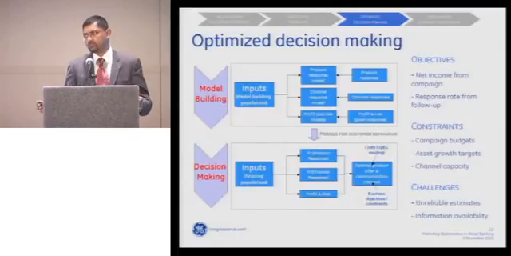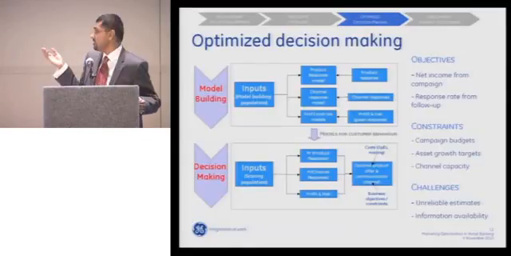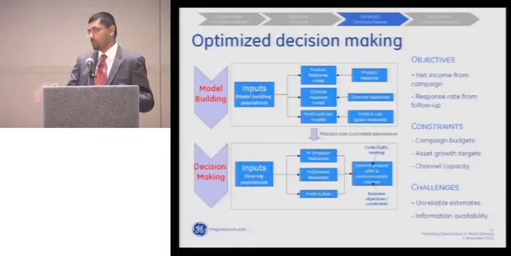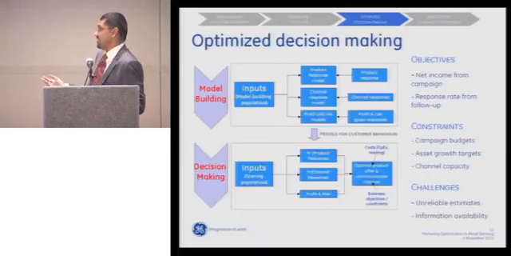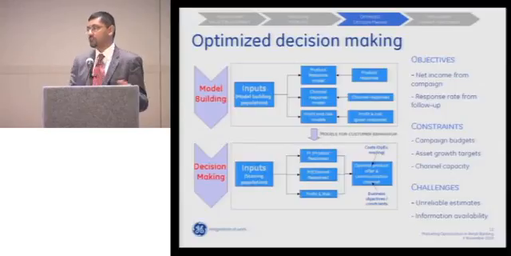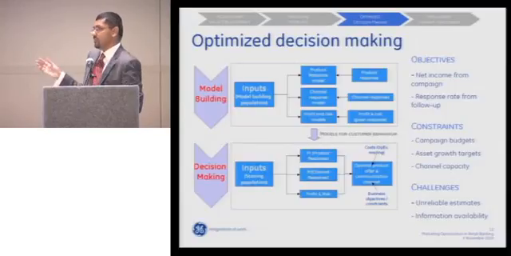Now why did we do that? One big constraint was information availability. Channel capacities and budgets for follow-up campaigns were not known at the point when product offers were being made. So we had to solve the problem in a decentralized manner. Another big challenge is the question of estimate reliability. Not all estimates built from the predictive models are very reliable. This is not an industry that's renowned for good predictive models. So you're going to have to make good decisions, but with models that are not so great. So how do you do that?